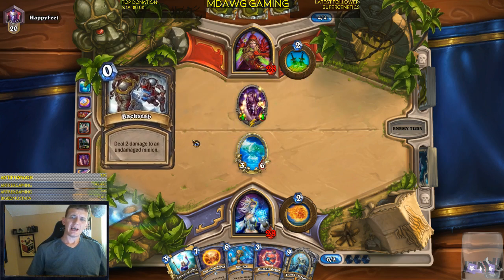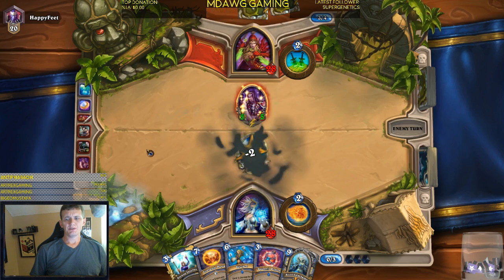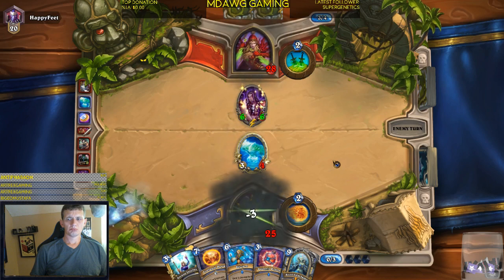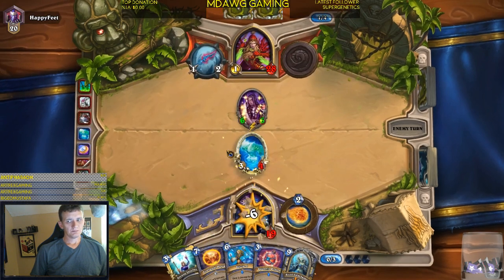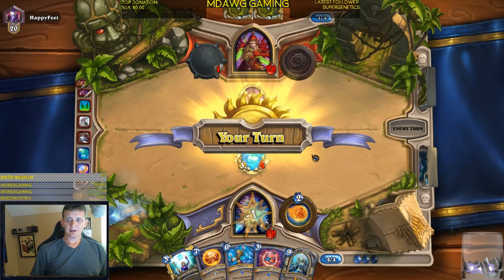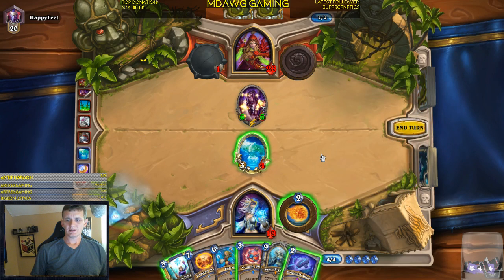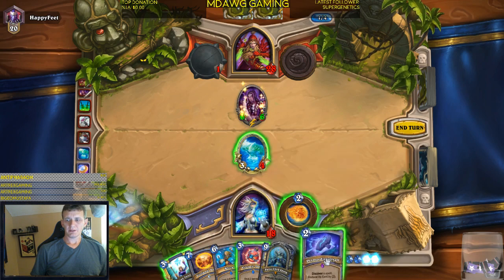Now, if he does have a Sap or something, or a way just to remove this, we could just be in trouble here. I guess he better hope that he beats us with all this. He's kind of putting all of his eggs in this basket, right? So we don't quite have enough to do that combo. Let's see what we can get.